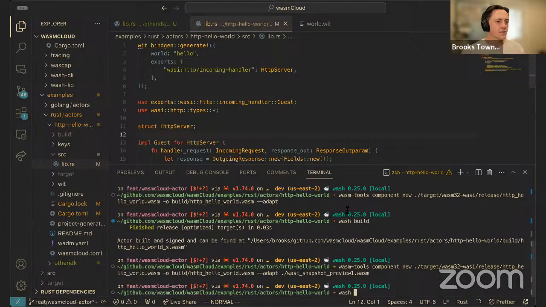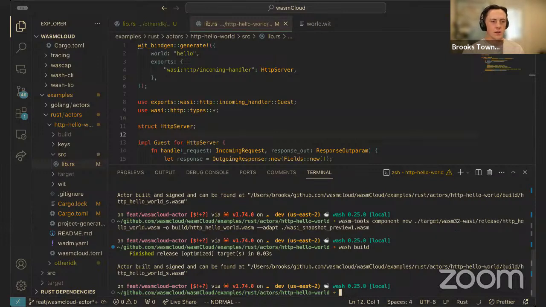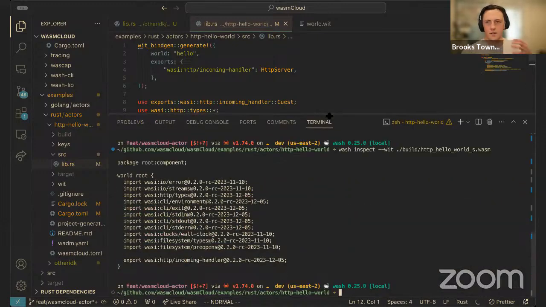Okay, so I wanted to show off that once we have built this component and it's signed and everything, we can use the new wash inspect to take a look at the component's WIT.